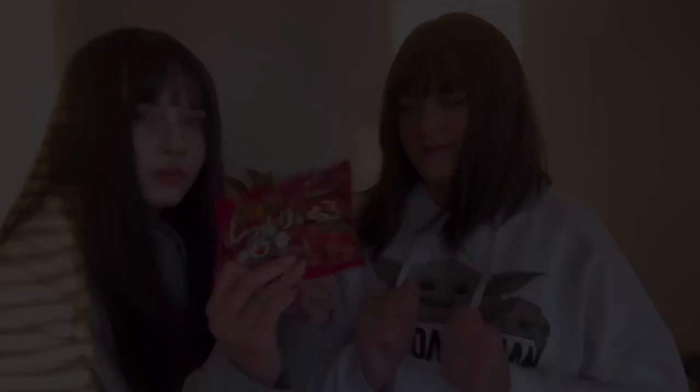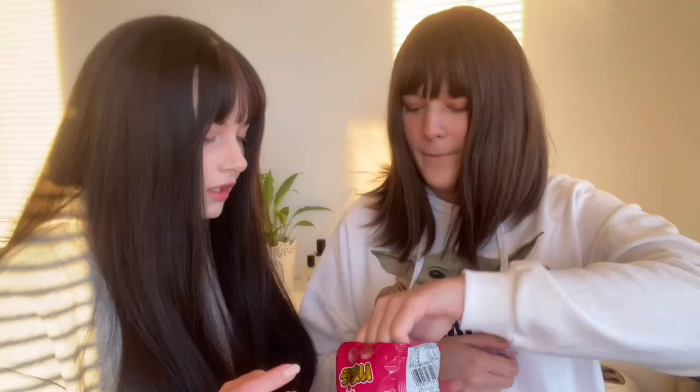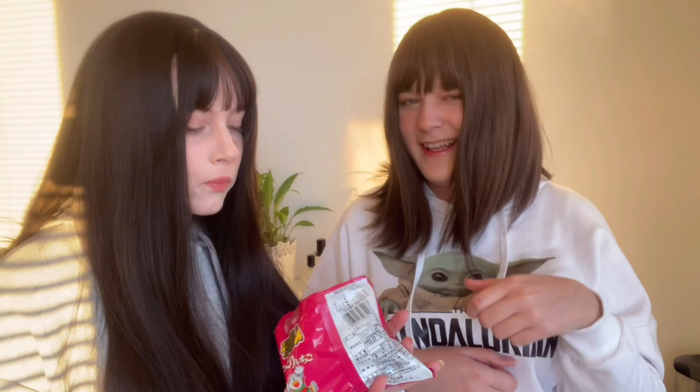Kori Ichigo. This one's gonna be good, I already know it. It's literally like half of the packaging. I think I like some more. It's so good. It's like... it's not a real strawberry, it's a fake strawberry. It's in the shape of a heart — I get a shape of heart in there. Both in heart. That's all you need, I guess.